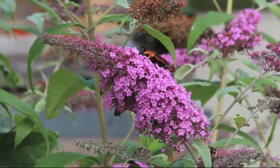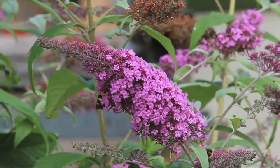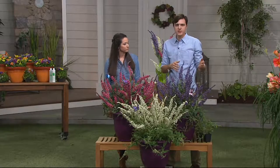Everyone loves butterfly bush, but the problem is they're often taller than six foot two — long, gangly stems that aren't thick and fall over. You have this plant that's just all over the place; you have to cut it back. We used to carry different kinds of butterfly bush like that, but no more.